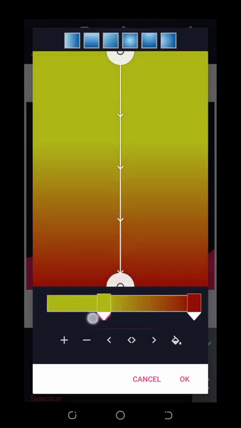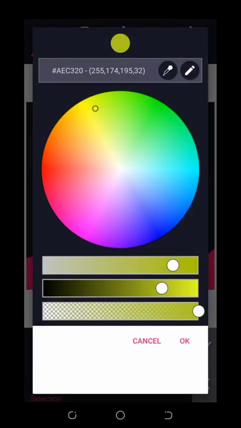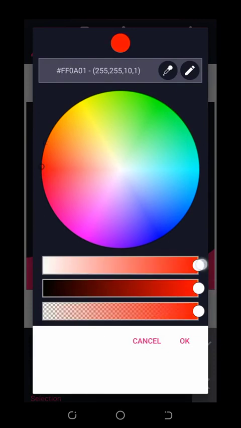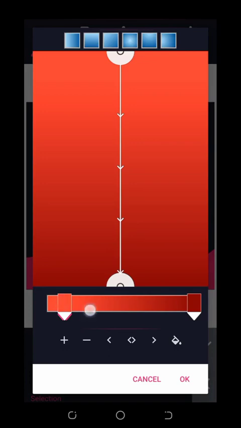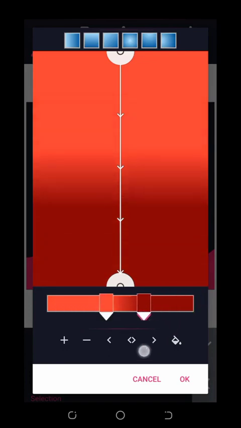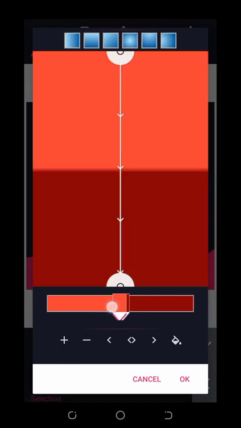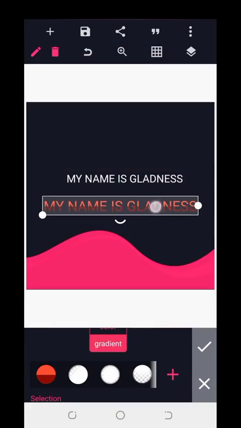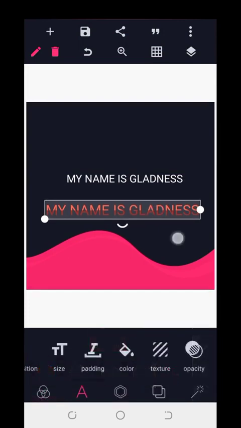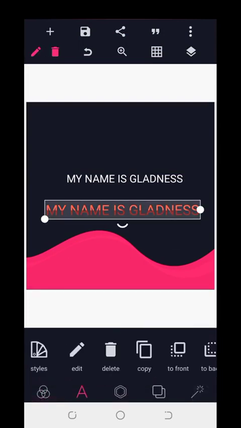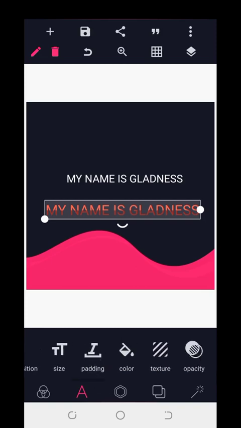Okay, and let's say this particular color we want it to be another color, maybe a lighter shade of red instead. A lighter shade of red is going to be brighter. Then click on this and let's move it like this to be closer to each other. All right, then we'll click on OK. Now you can see the text is having two different colors. So that is what you can use the gradient color for.